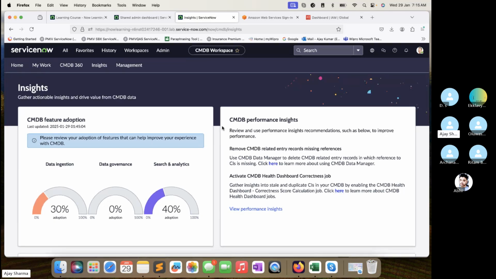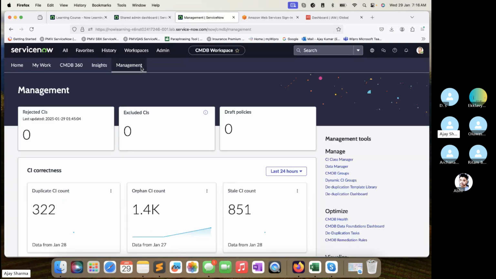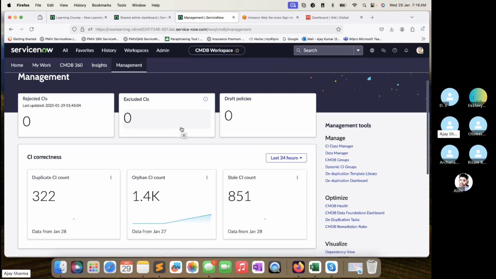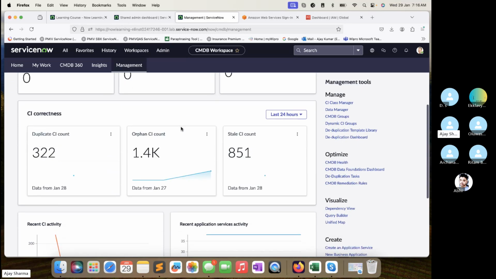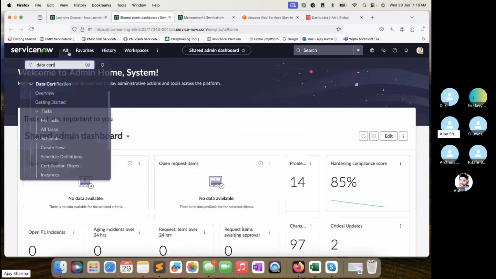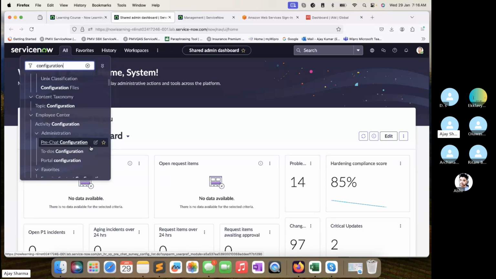Because at the end of the day, if I'm not wrong, that works on a particular model, I just forget the name of it. It's not easy, and I'm not an expert on that side as of now, so I'm still looking into configuring the CMDB workspace. But as I mentioned, everything related to the CMDB which you are navigating here, when I go here and type configuration, whatever I'm able to see related to configuration is where it is.